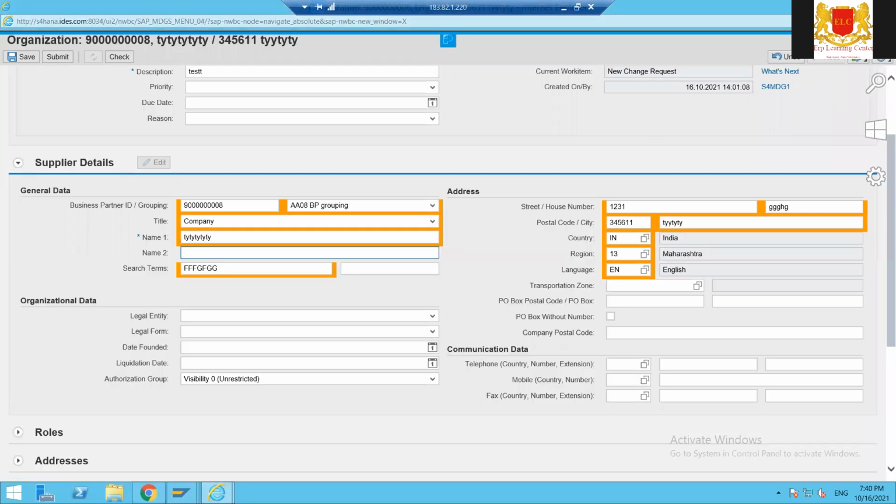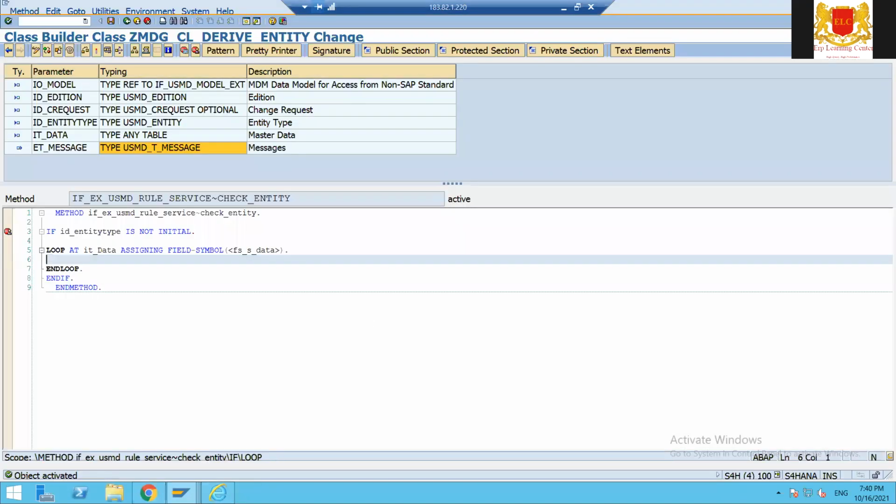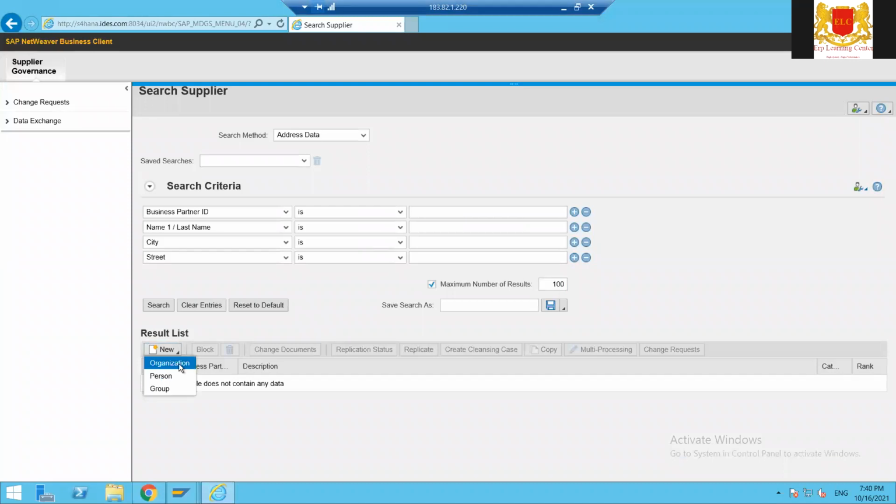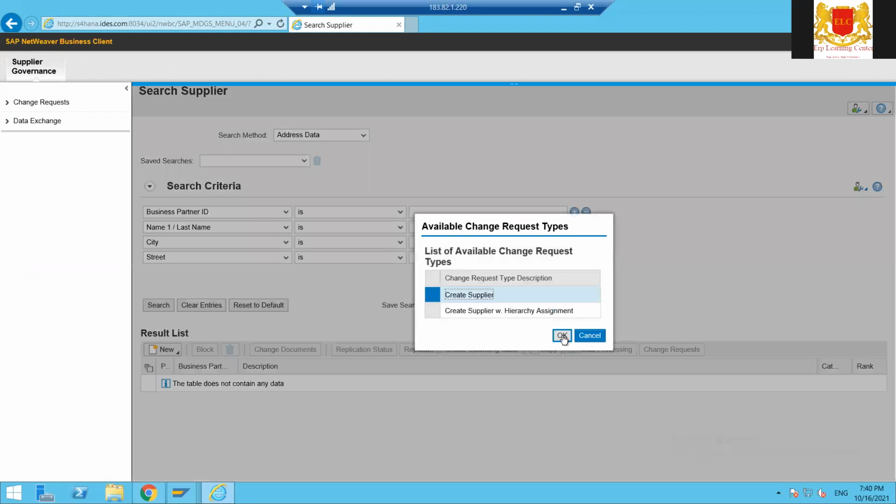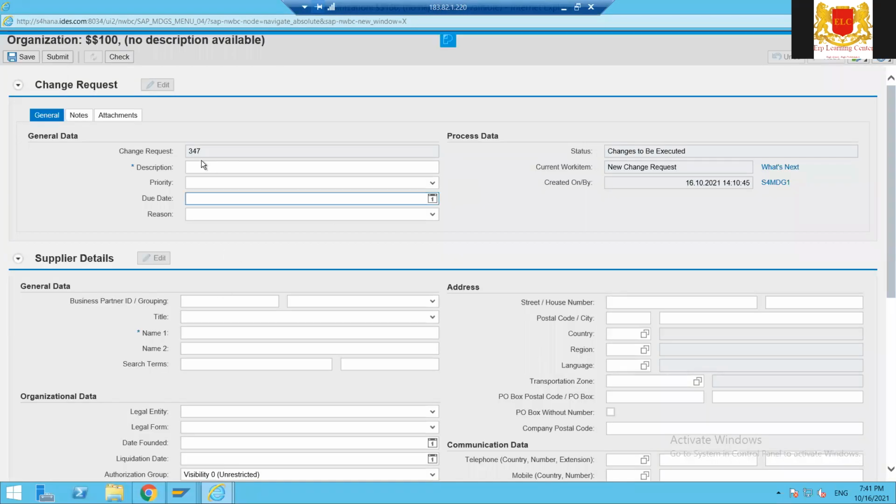In order to execute that code, again I have to close this one, leave this page, go to new organization, create supplier.